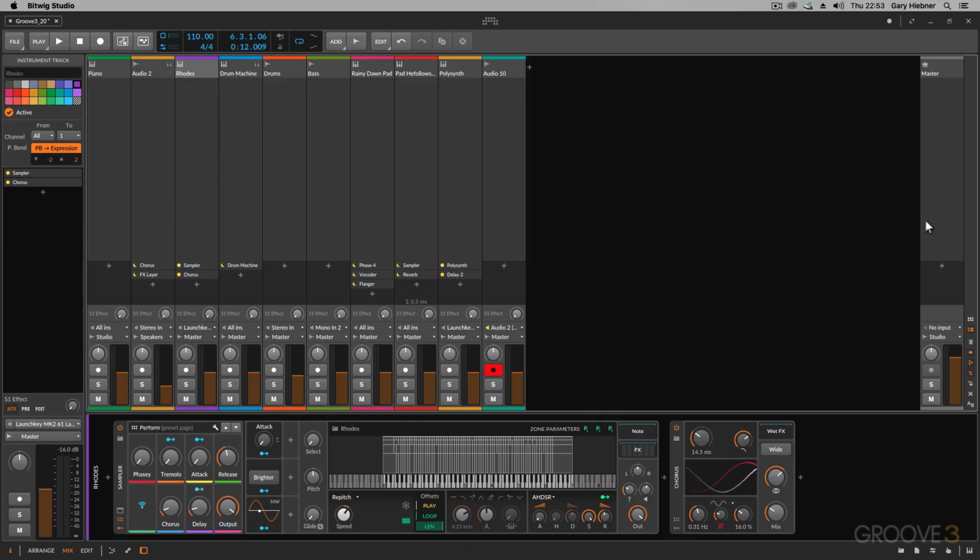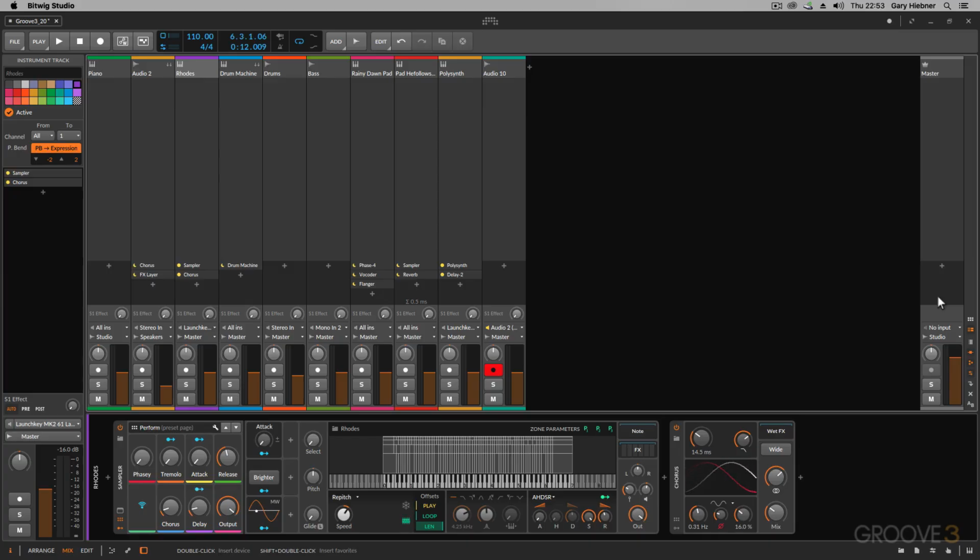So the routing of the tracks is, you're going to have your tracks, they're going to go to an output or either to a bus. And then from those buses or tracks, they're going to be routed to the master output where you can add some mastering processing. You can see your overall balance of your level of your track over here. And when you export out your track, it's going to be an export out of the master.